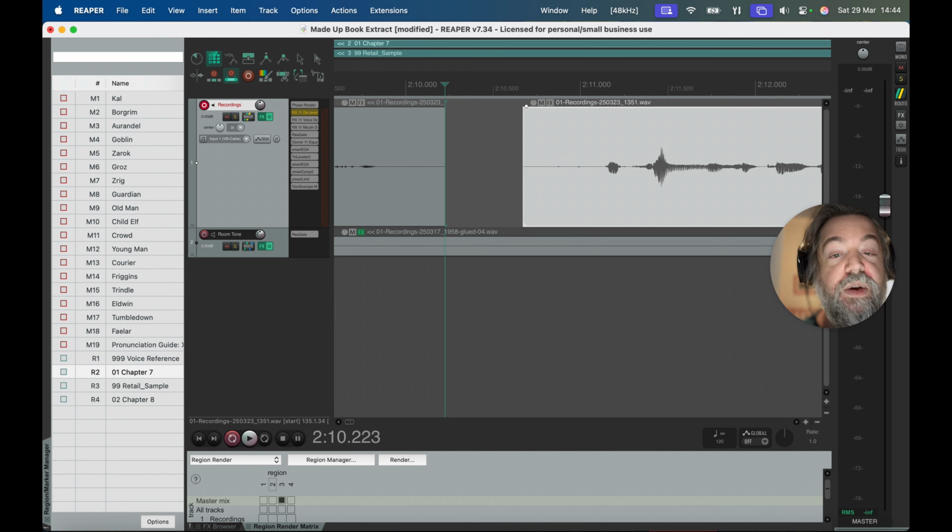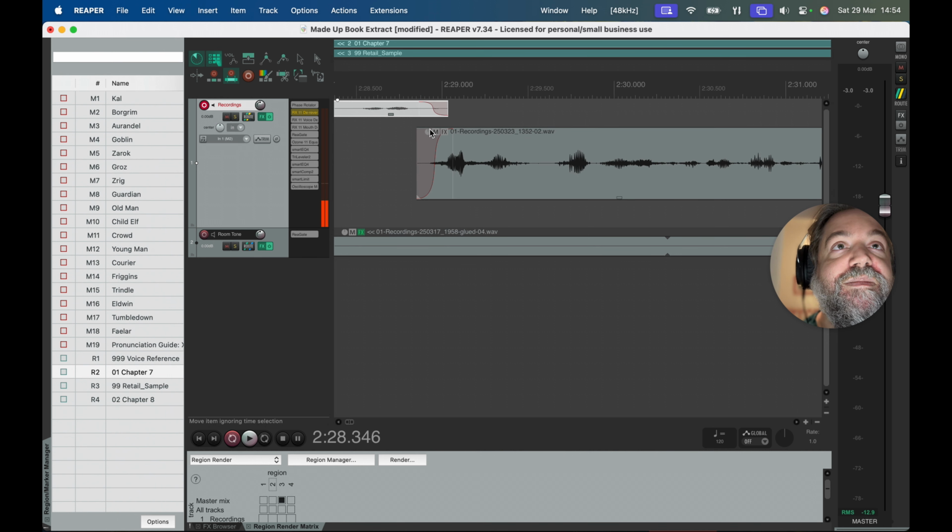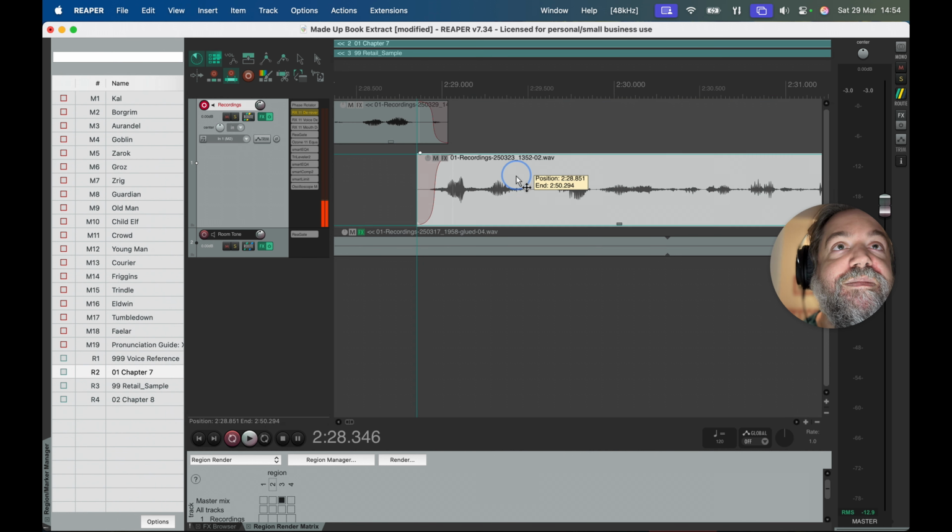If we're crossfading on a sibilant, however, then it's best not to use the default crossfade because there's the risk of creating a double S artifact, and instead use the S-curve crossfade down here and make sure that the centers match perfectly. So if I was doing that here, I would make sure that those vertical points in the middle match perfectly.